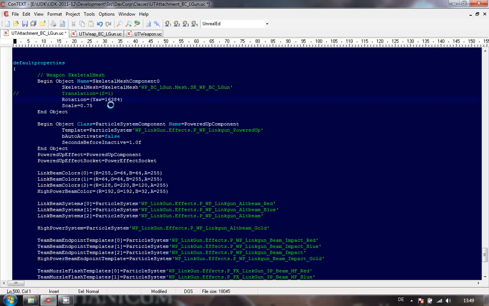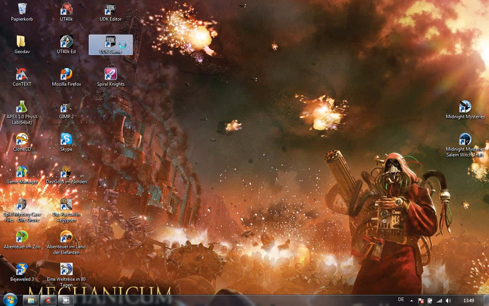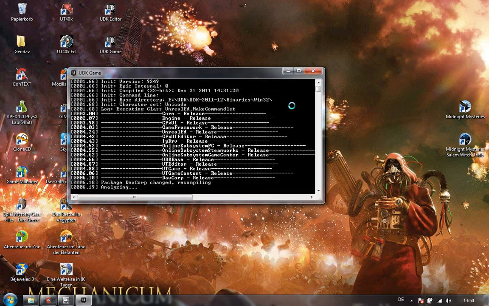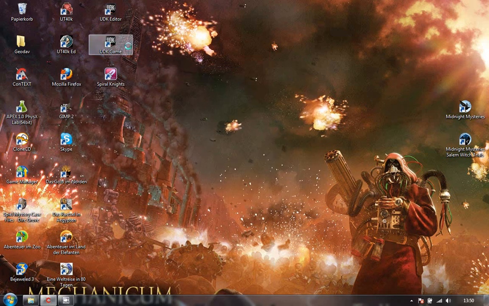So we've got 16,384 on the plus value. Now that equates to 90 degrees. You don't believe me? Watch. Right, here we go. Compile. Start the game to compile it. Have another drink of coffee. Close that. Start the game.